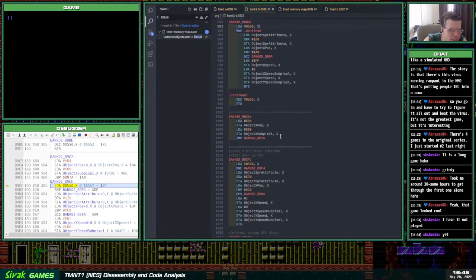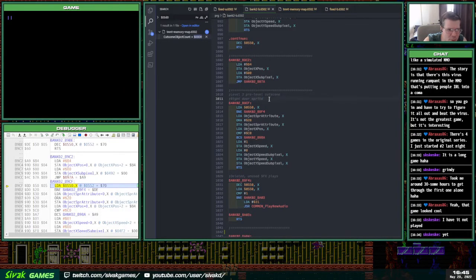And that's it, B9CF. There you go, the right door sprite. Same thing, it decreases the timer. When the timer reaches zero, in this case it's going to apply a positive speed, because that door opens to the right.